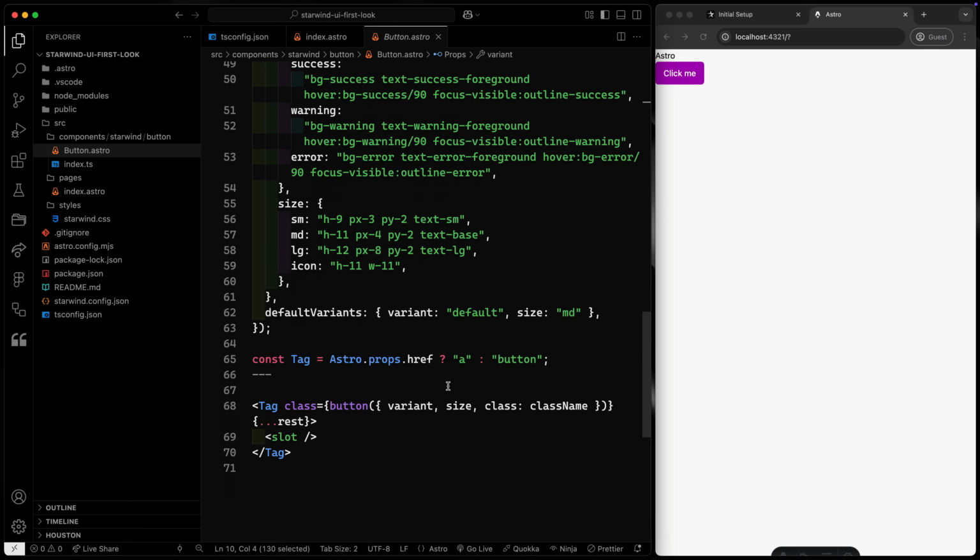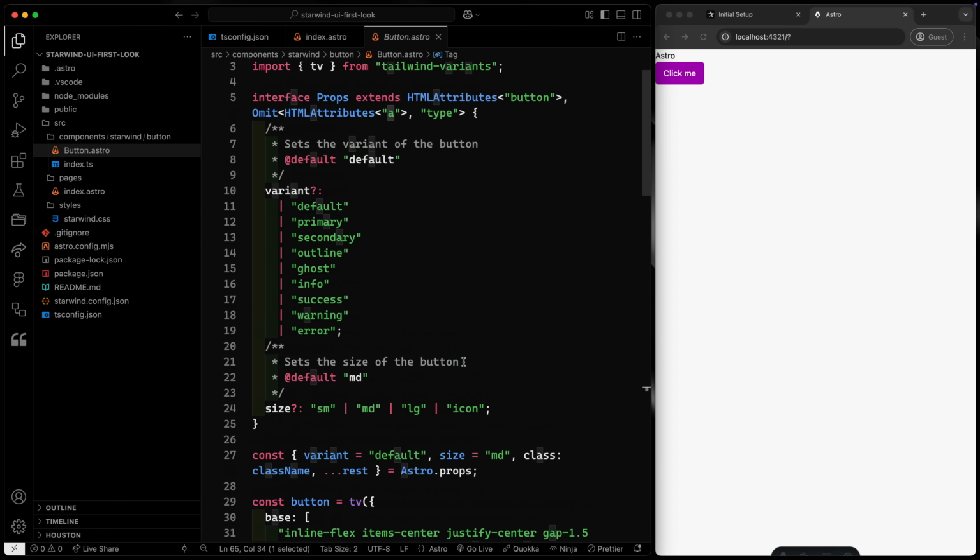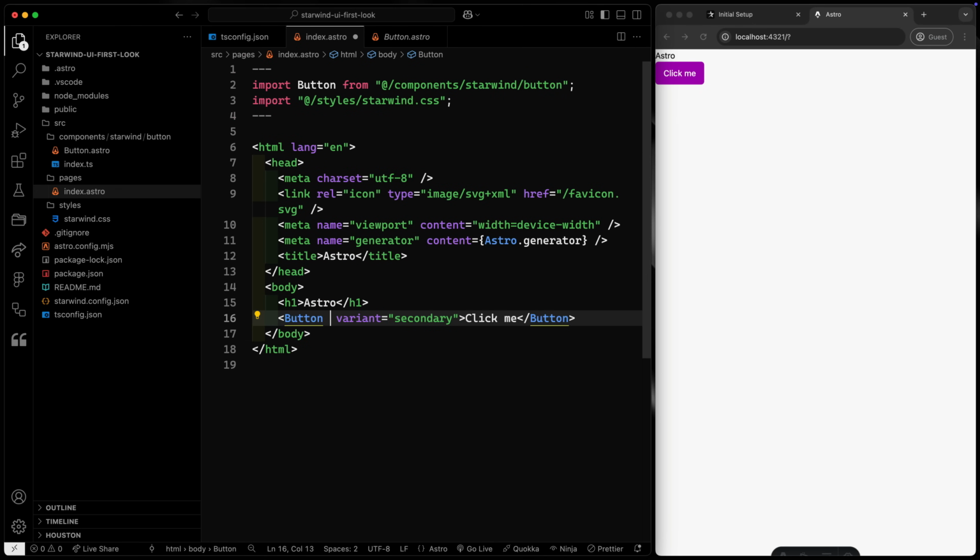Now, the cool thing about this button component is it acts as both a button and also as an anchor link. So if it includes an href, it will treat it as a link and actually drop that link tag in. Otherwise, it will use the button tag as the default. And notice here, they've even got these two different HTML attributes set so that you can pass through whatever you need to. So for instance, I could come over here and now just pass in href, and let's just have it go to the home page.